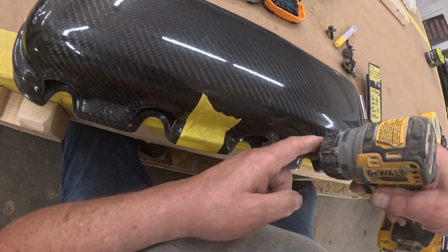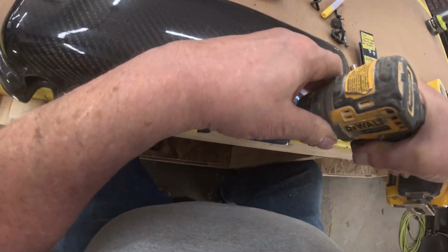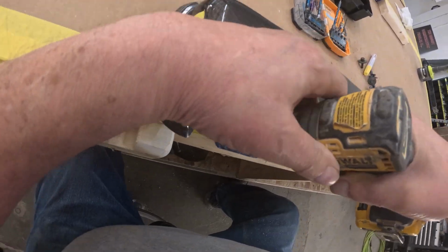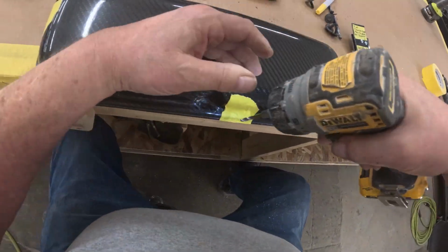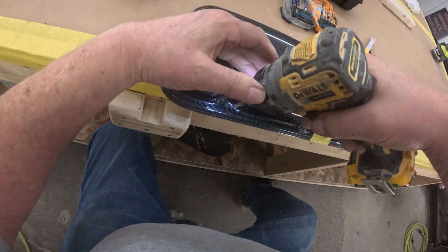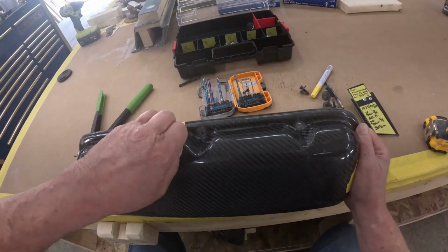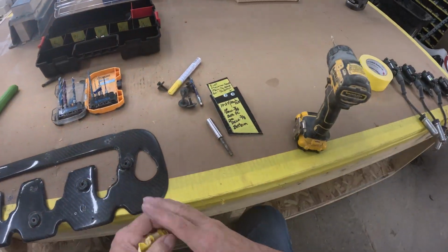You also have to make sure that the chuck of your drill doesn't hit your valve cover when you're doing this, because when you push it through the rest of the way, it could slip down and hit that valve cover and make a mark. You don't want that to happen, so protect the valve cover from the chuck. So there's your 2 bottom holes drilled through the valve cover and the retainer plate. And there's the 3 top holes drilled through all that. So we're going to remove our tape and set our valve cover off to the side.